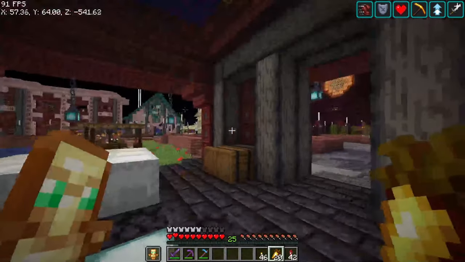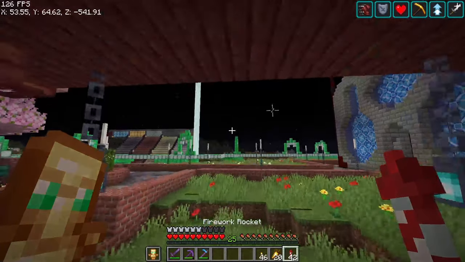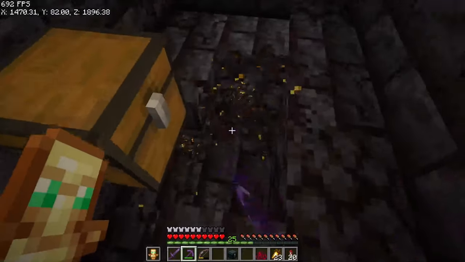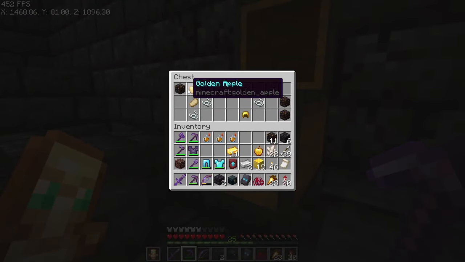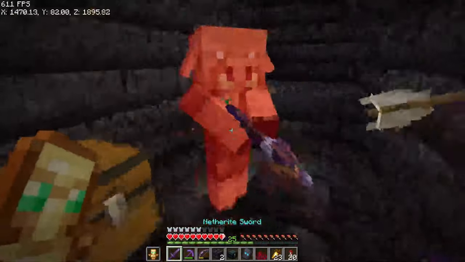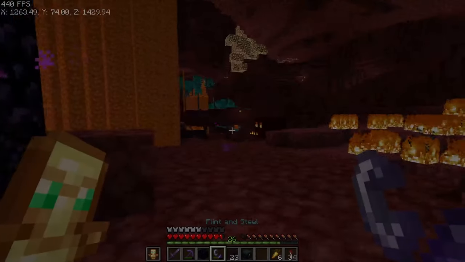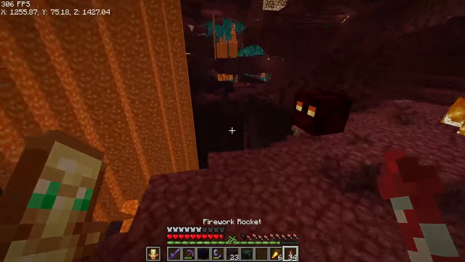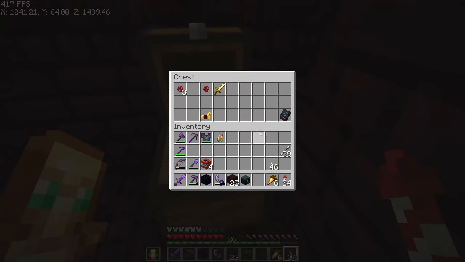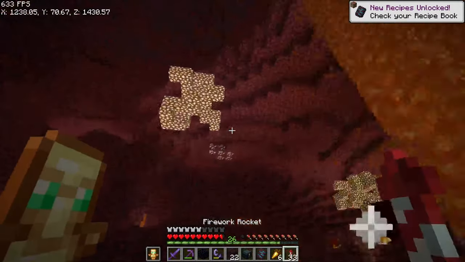Alright. Let's get the rest of these armor trims now that we got that super rare one out of the way. Oh, yes, let's go. Got that one. Get away from me. Bye. Alright, next up. Alright, see if we can get it. Oh, no way. First chest. What the heck? Cool. Let's get out of here.